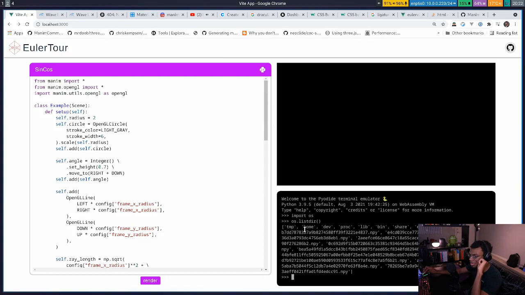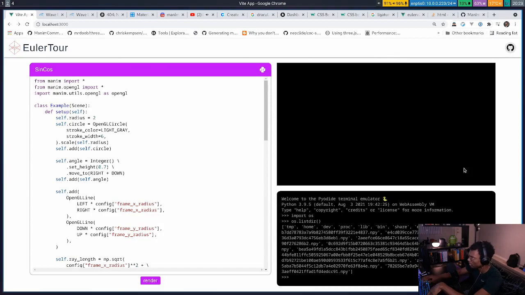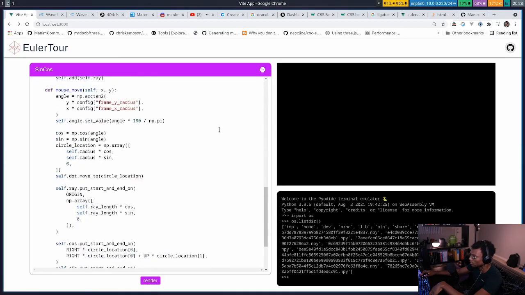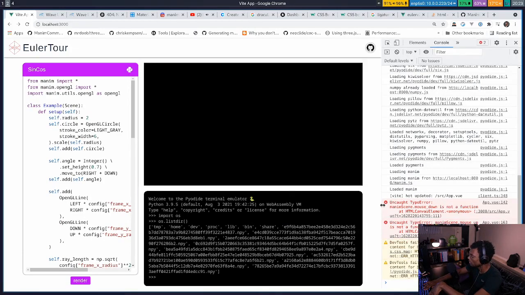There's plenty of work to do to make this something people would want to use. Uh-oh, did something happen with the rendering? I guess it wasn't loaded? No, I don't know why it's not rendering.